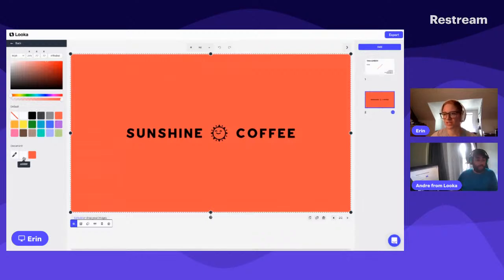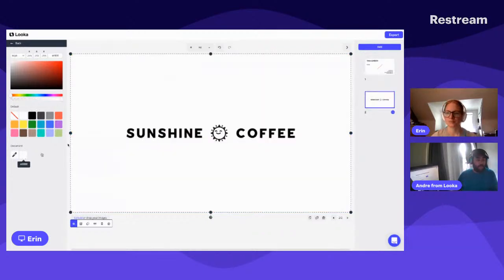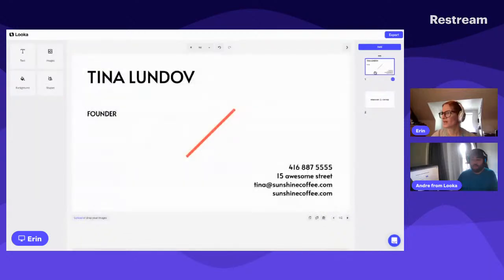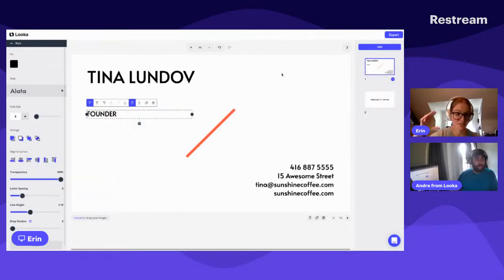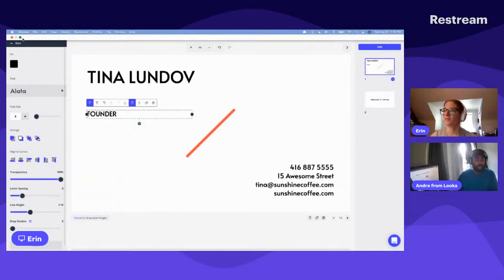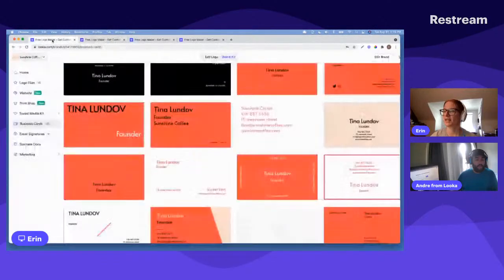It pulls in what you've used in the document. Or you can put in a custom color up here, or you can just play around with the colors. So super easy to do color editing. And then if you need to do some font edits as well, just click into the text box. Just as easy as making some edits, moving stuff around. And when you download, you can look at the PDF too to make sure that everything looks the way you want it to. Okay, I'm going to hop back into the full brand kit here.